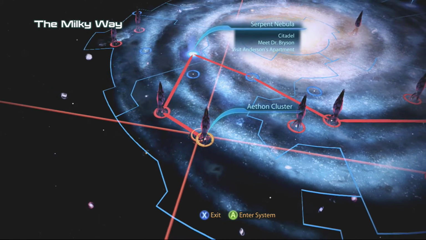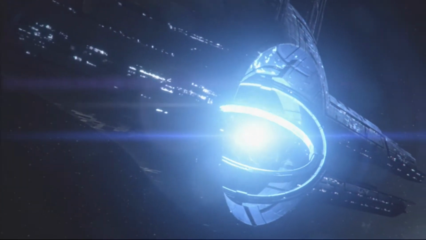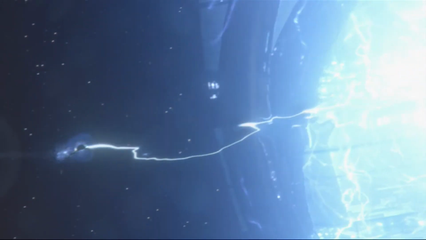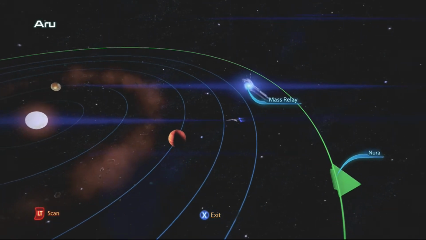The Aethon cluster. Let's check that out. Hopefully it has a fuel depot there. We're running out of fuel again. It seems like your fuel deteriorates faster in Mass Effect 3.